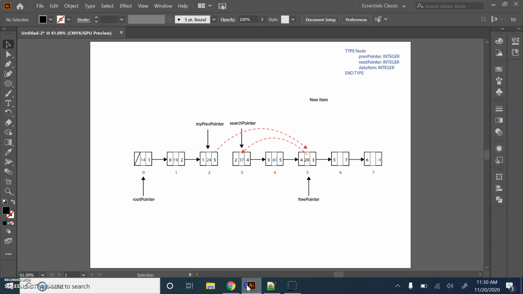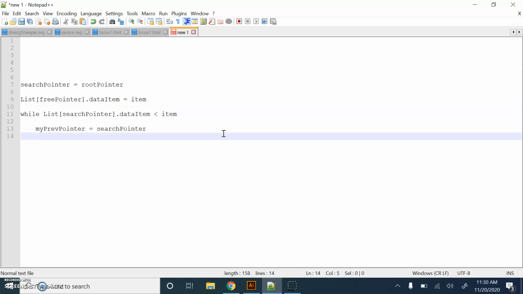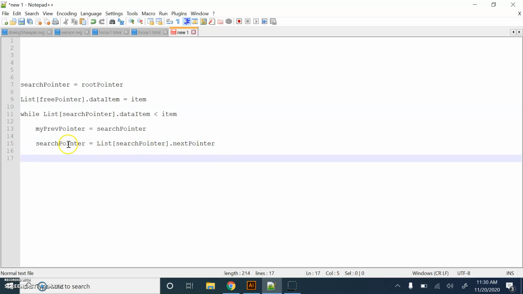My prev pointer. I'm going to save that one because we'll need it. And we need to update the search pointer. So search pointer equals list search pointer dot next pointer. Now that line of code looks a little bit scary, but let's just have a quick look at how that works.